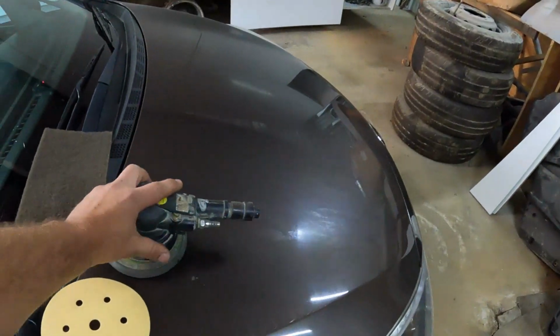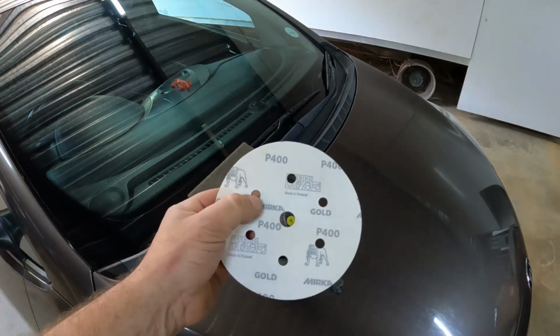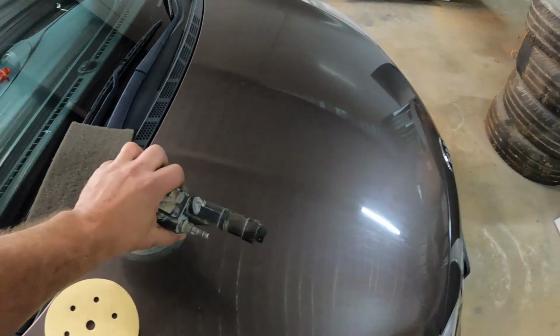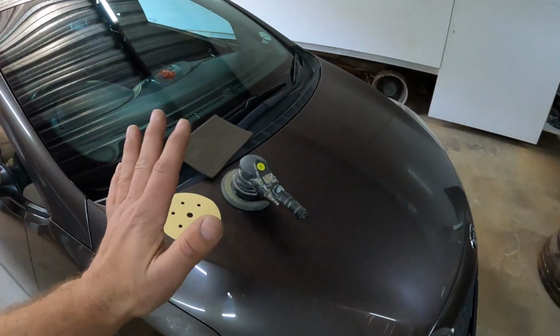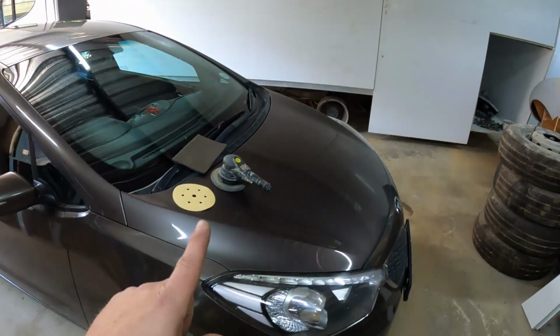I'm going to sand it with a pneumatic orbital sander and a dry 400 grit sanding paper. I could also have used an electric sander, but a pneumatic sander is just much lighter to work with. I could also opt to sand down the whole car by hand. I've done it many times before, and if I do that, I use a 600 grit water-based sanding paper. It just takes a little bit longer.